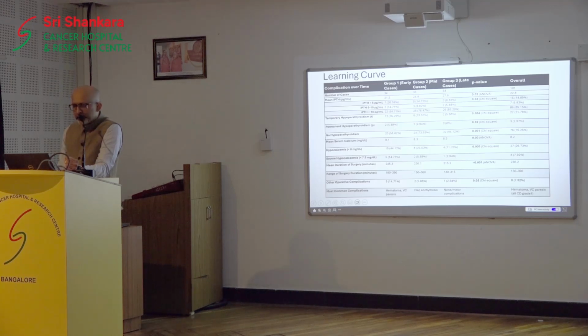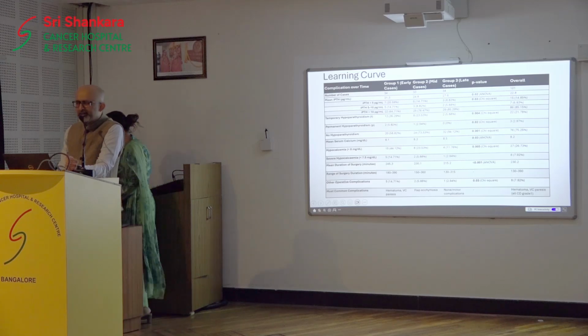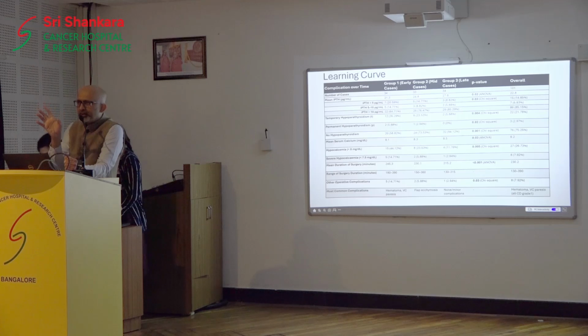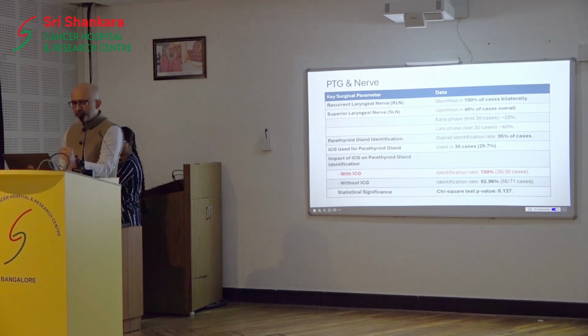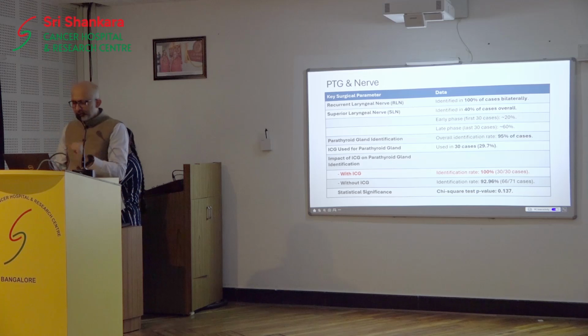Also here, a very important point is, temporary hypoparathyroidism also came down. And permanent, of course, is 0. But see, numbers are small. But then, when it is 100, you do have some statistical value which you can generate. We have only used chi-square test. So at present, in the last 34 cases, our hypo is very low. Permanent hypo is 0%.